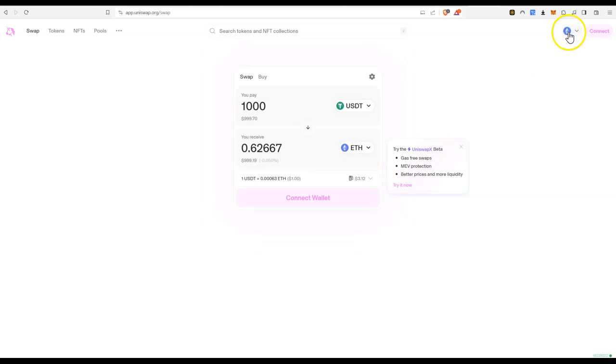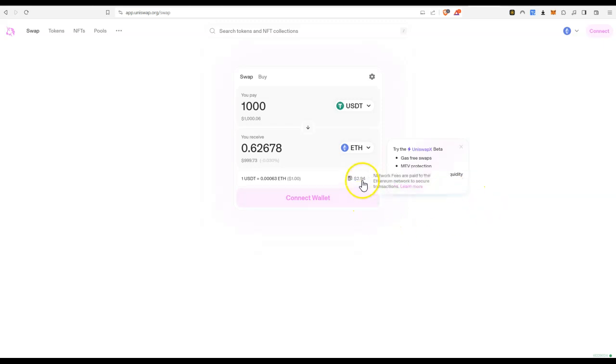Also note that there are some other networks you can trade on Uniswap. For example, you can trade on Arbitrum, Optimism, Polygon, Coinbase, BNB Chain, Avalanche, and Celo. In order to trade on those other networks, you have to have the token in that network, and you're also going to need some of the native token of that network. For example, if you wanted to trade on the Polygon network, you're going to need some Polygon MATIC to act as fuel, and then you'll need to have your coins or tokens on the Polygon network. That's outside of the scope of the rest of this particular video, so let's not worry about it.